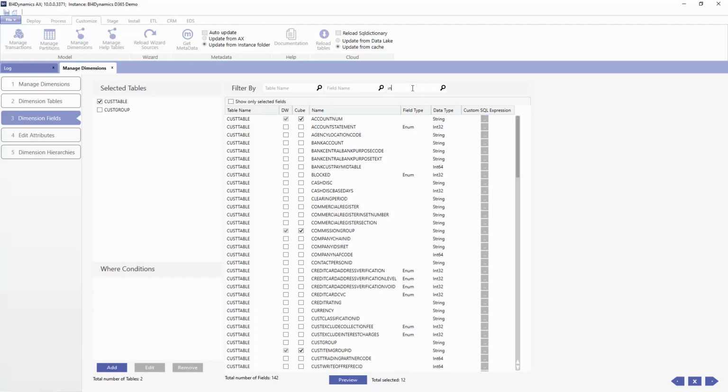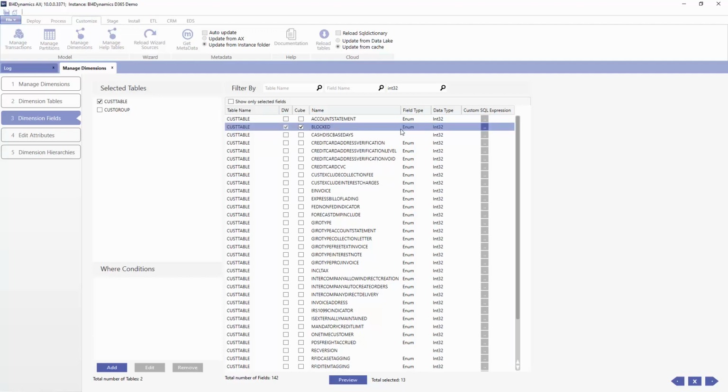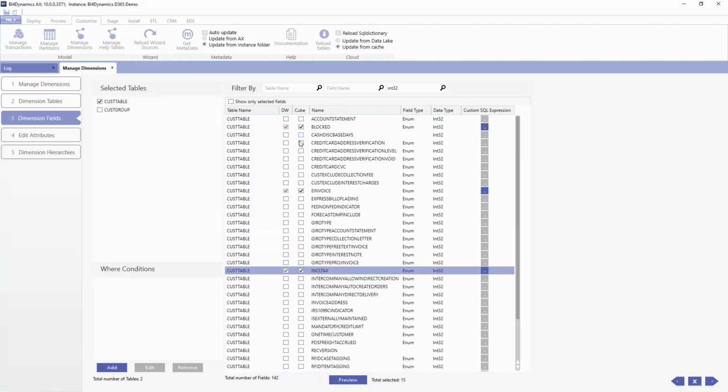Now I'm filtering the type of data type column int 32. Why on earth would I do that? Because this is a type of enum, and I know that if I select block customer, this is hidden as a 0 and 1. But if I choose this through our wizard, it will create an option text and display this as an option text. So this is quite cool. It does 2 things at once, and the same way you can see I can add any other attribute.